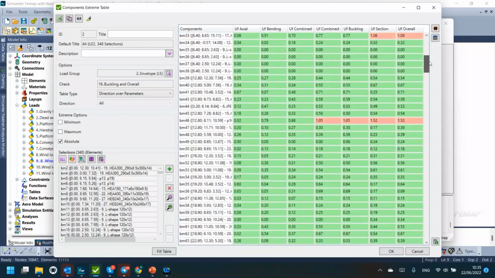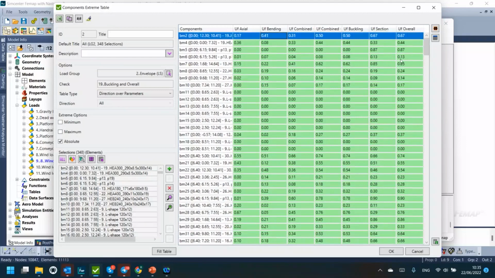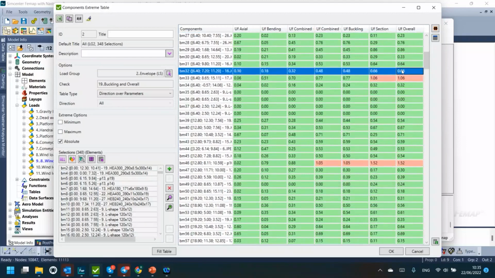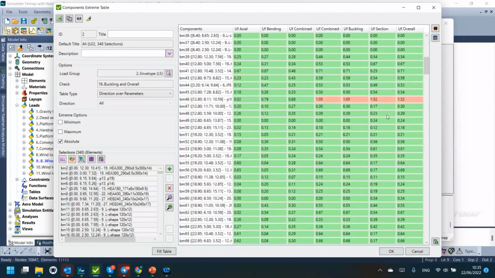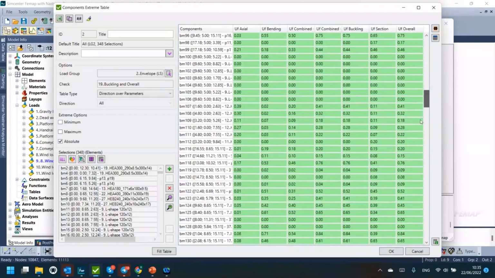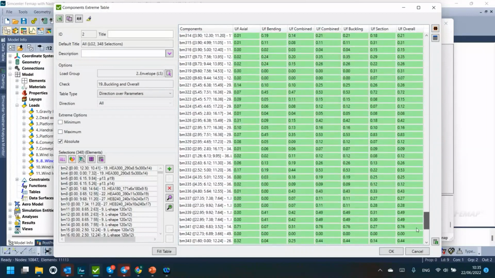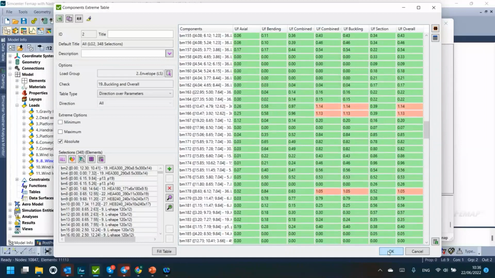Yeah, for a lot of them, you see that the calculated ratio is within the allowable limits prescribed by Eurocode, but some of them are highlighted in red. And that is something we would like to pay attention to, because it means that the resistance of this member is not enough compared to the rules of Eurocode standard. So I will scroll down quickly just to highlight that there is quite a list of members which are overstressed. And then in this case, we would like to see which are actually overstressed?